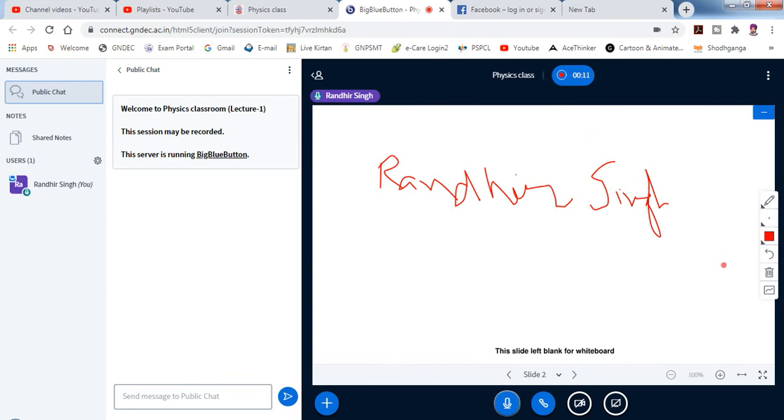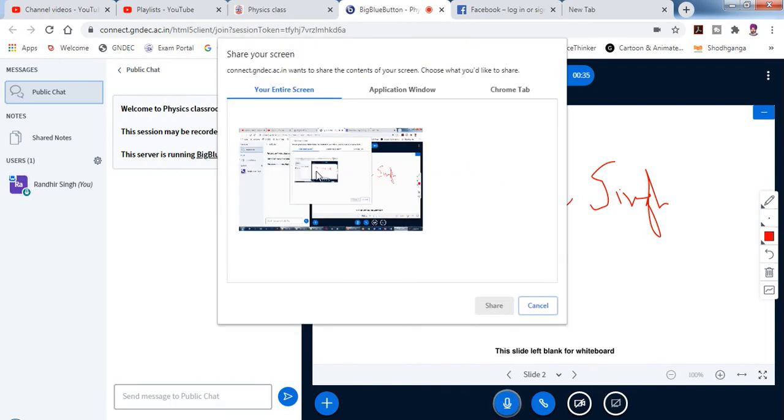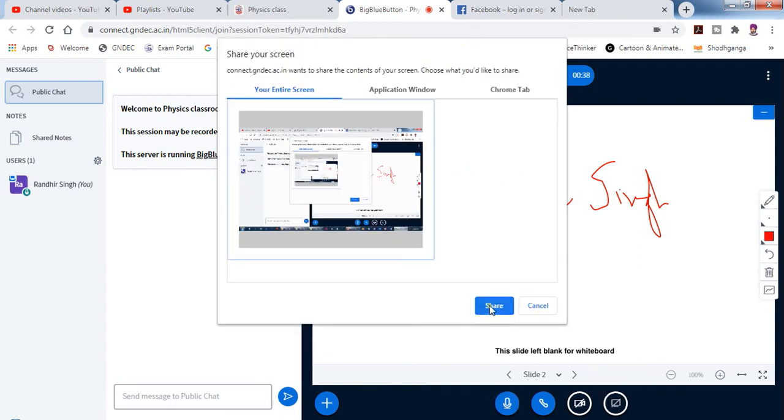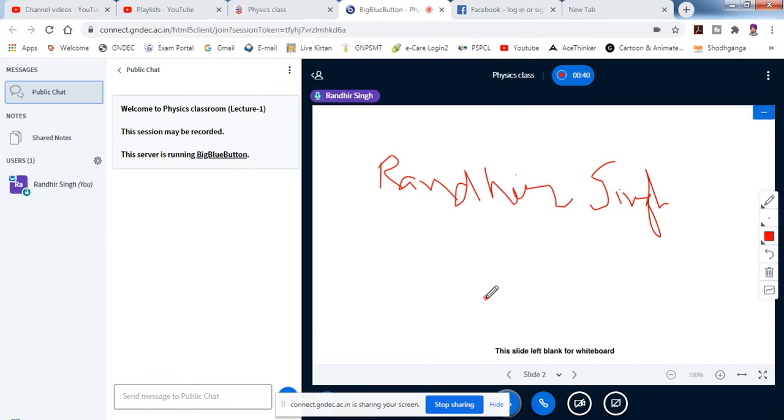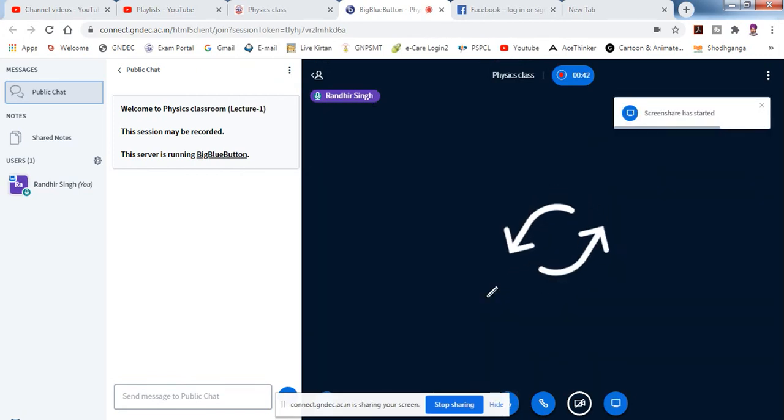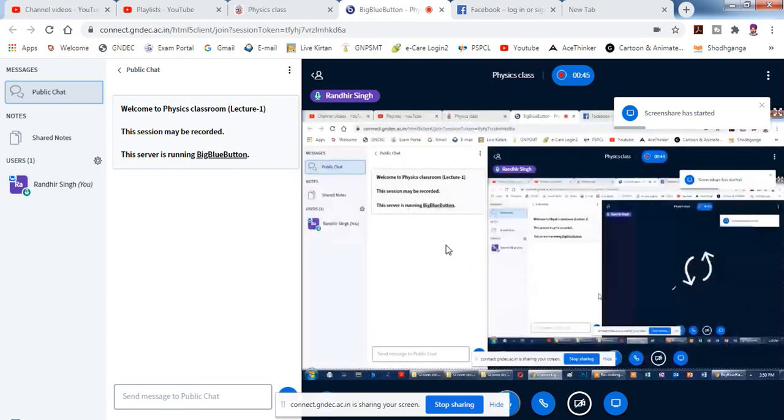You can explore this toolbar to see various settings. You can mute all the students. Here you can see this is the chat box. So there are various options. You can give messages here. And if you want to share your screen, you can click here. You will click share screen. Now click here. So you will see the screen sharing has been started, and it will create multiple images.